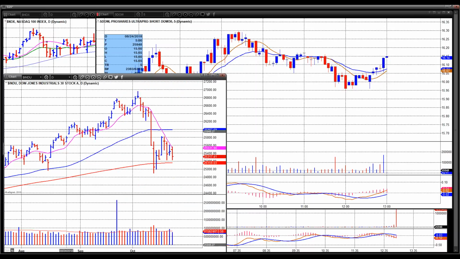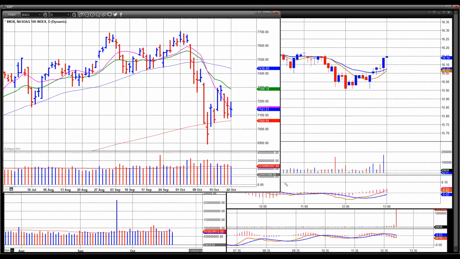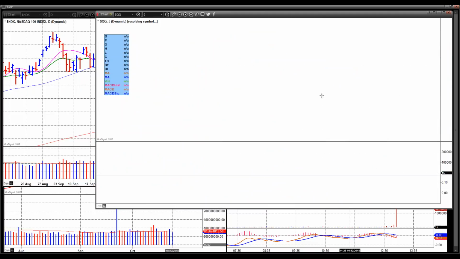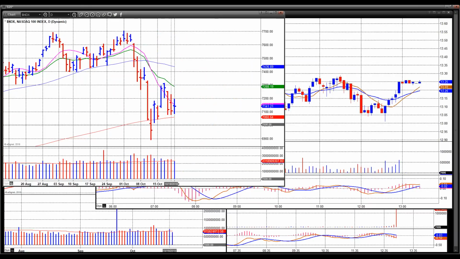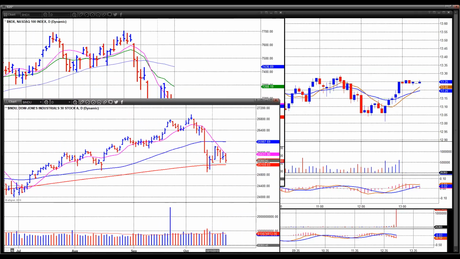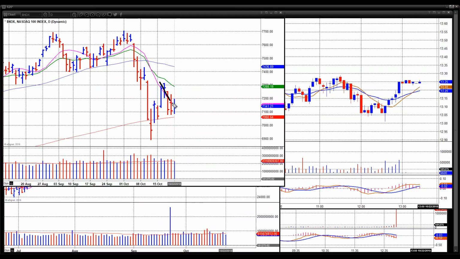There's no real seriously deep rationale for that, because what I think is going on right now is that SQQQ is an inverse ETF for the NASDAQ 100, not the NASDAQ Composite, and the NASDAQ 100 is the 100 largest stocks on the NASDAQ. Now, that's holding along the 200-day line, but it's got the same thing going on as the Dow. So to me, it's sort of six of one and half a dozen of another. You're in these little downtrends, a descending sort of triangle, and a lot of times this will result in a breakout to the downside.